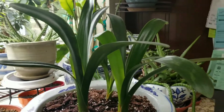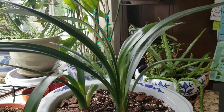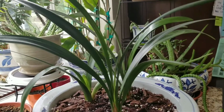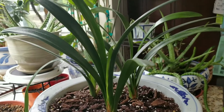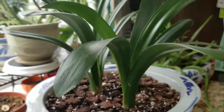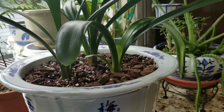But overall, this is really healthy. I'm really happy when I see my plant healthy. It makes me happy, because that means I'm doing something good. If I see my plant not happy and not doing well, then I'm not doing it right, and that makes me feel bad, because plants are like my family, my children. I take care of them just like my own children. When they get sick, you try to figure out a way to cure it and take care of it. So I love it. Overall, I'm happy.